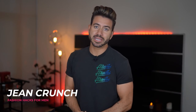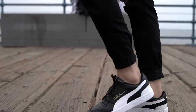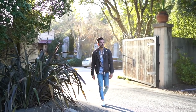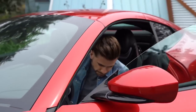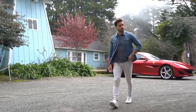Next up, let's chat about an issue that every guy has with jeans — I'm talking about the infamous jeans crunch. I've seen this happen way too much: your pants just crunch up around the crotch area and it looks like you got a little bit too excited. If this is happening to you, it means your pants are too big around the waist area. A lot of men think that just wearing a belt or making it really tight is going to fix the problem, but the truth is it's not — it's actually going to make it worse and crunch up more.